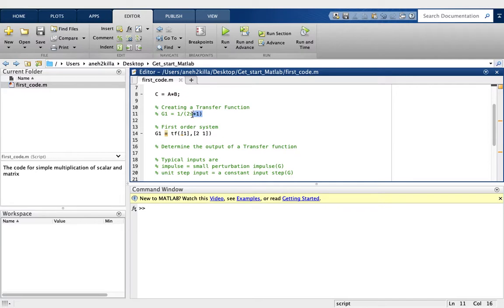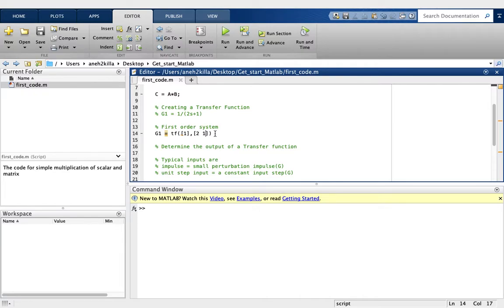So how to write this in Matlab? We can create this transfer function by first naming the transfer function as g1 and then using a built-in function tf, and in the bracket is basically a combination of numerator and denominator. The numerator is 1 and the denominator is 2s plus 1, so we type 2 space 1.